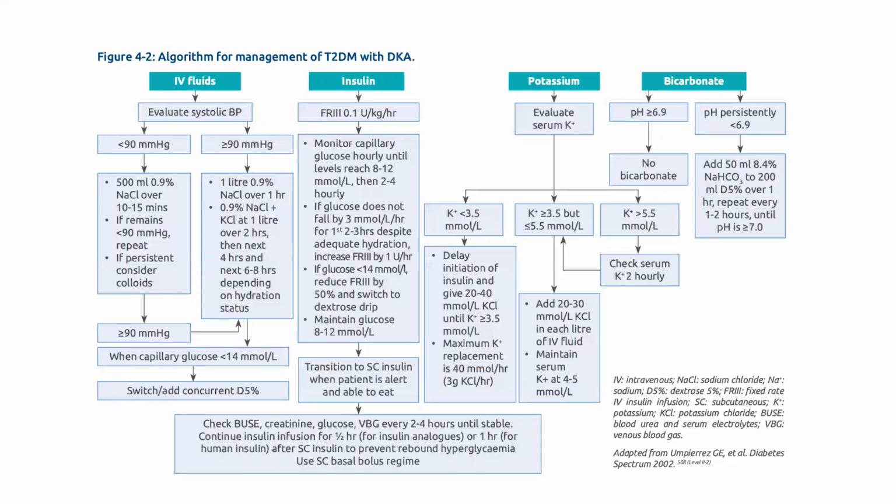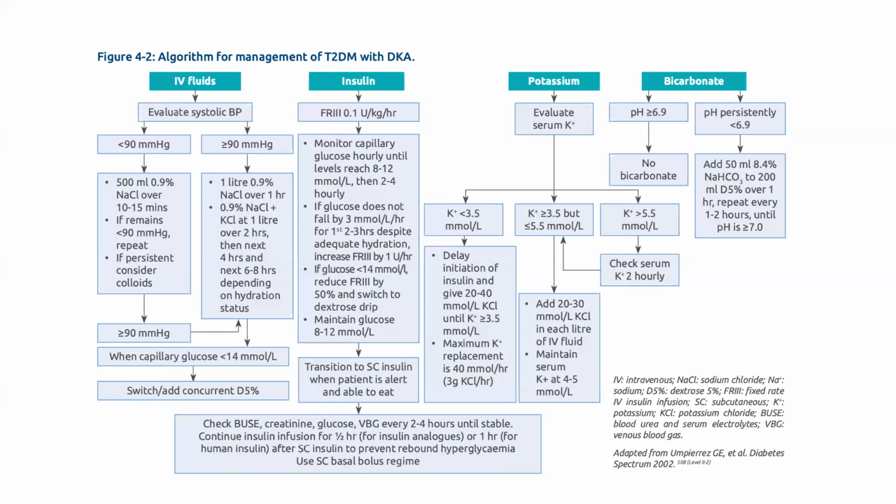Okay. So this algorithm for management of type 2 DM with DKA is actually taken from our latest CPG 2020 for DM. So I'll just explain from the algorithm that is being put on the screen right now. So we'll start off definitely, if you remember the principles of management. First thing is to correct the dehydration first. So start off with the IV fluids.